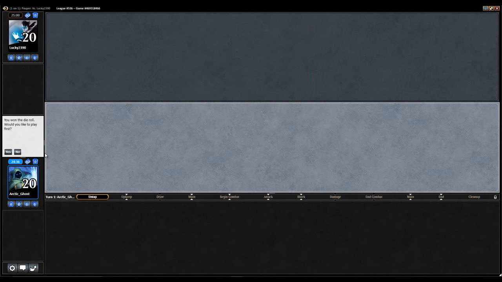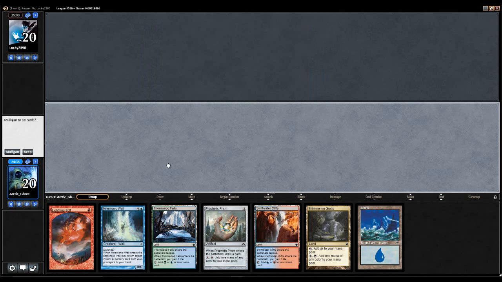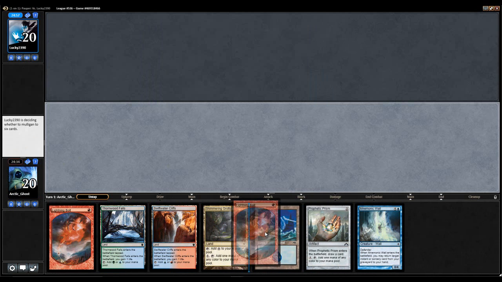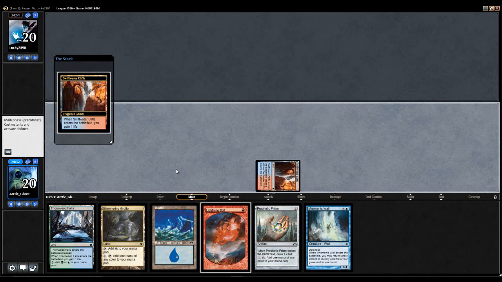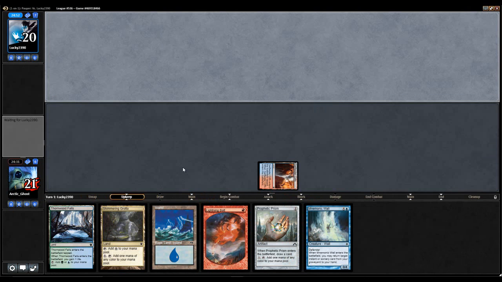All right, so here we are for our first match. We'll keep. This hand's not incredibly exciting, but it's certainly not bad. Got a Swift Quartercliffs, got a Lightning Bolt, got a Pro Prism. Depending on what my opponent does, might have to use a Lightning Bolt in turn one.